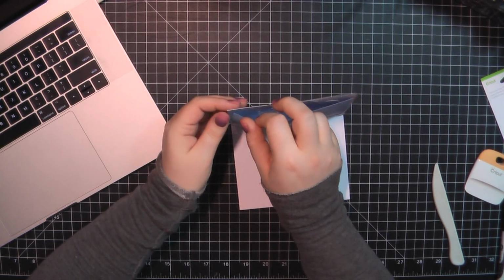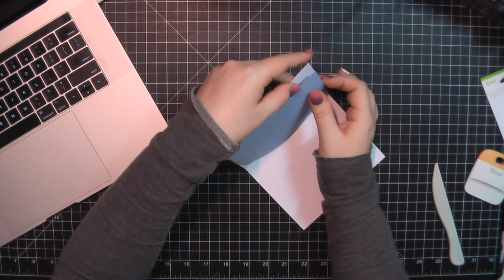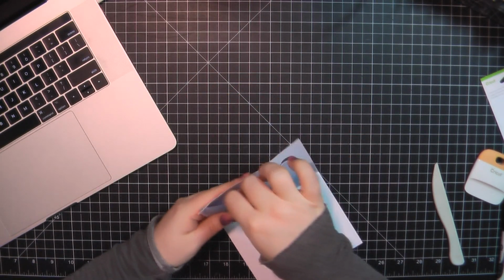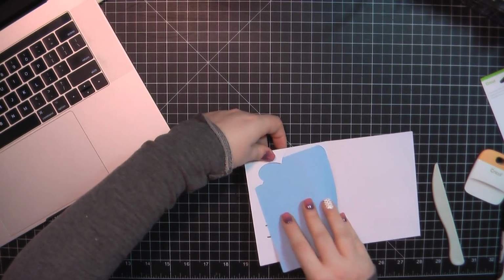Okay. And this is a really smart idea on how to do this, because I was actually thinking when I looked at it that it was going to be the opposite. You know what? I should have done the larger one first. So let's take that one out.